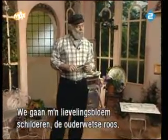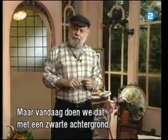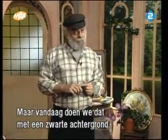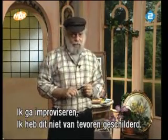Today, we're going to paint my favorite flower, the old-fashioned rose. But today, it's going to be a little different. We're going to paint it on a black background, and I'm going to just make it up. I haven't painted this one beforehand.